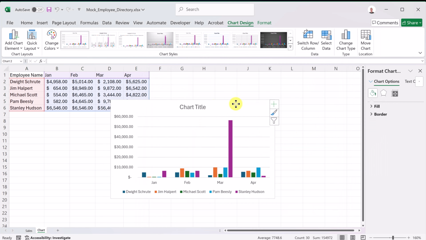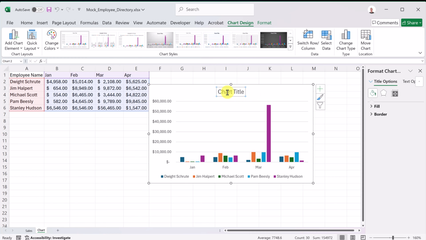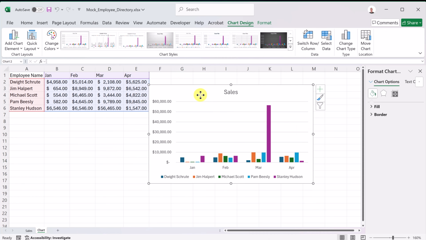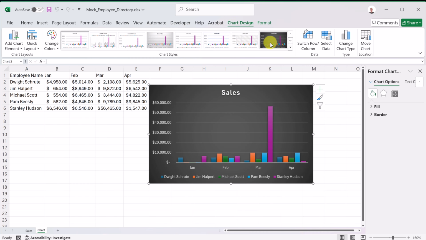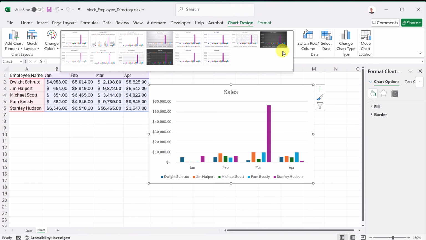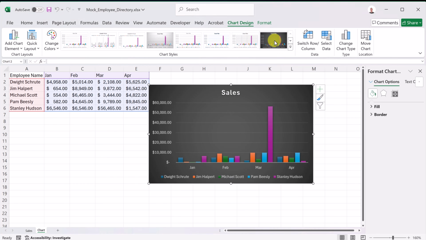It quickly gets added in. I can make some adjustments to this. Maybe I want this to be a different title. And if I look up top, when I click on this, under the chart design, we see in the ribbon, I can quickly format it. So if I drop down, you see all the different options that I have if I check this one. So I can quickly add the chart to visualize the data, and I can go through and customize it the way I'd like.